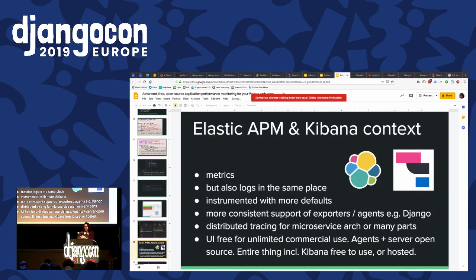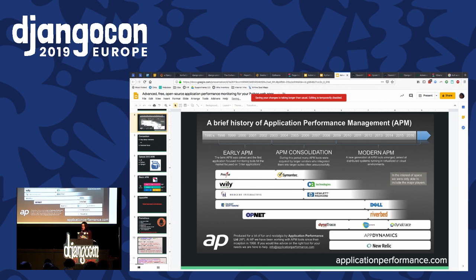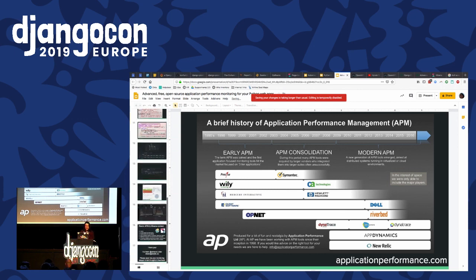So here we get on to Elastic APM. So far, what we had from this slide is you have the software as a service providers down at the bottom right, where you literally just install something, you put an agent into your app, and then it automatically sends all the information, and everything is cool. You log into the dashboards, and you understand everything about your application, or that's the idea at least. Then we have Prometheus, which is very powerful, very flexible, but you might need to do some more setup to fit it to your specific app.